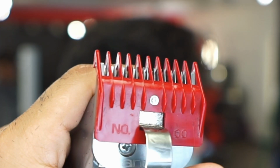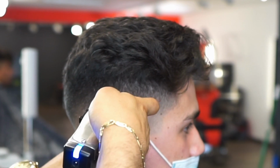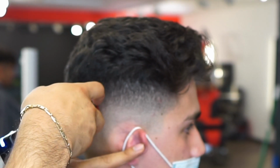I'm using my 1 guard on my Masters. I'm pretty much done with the haircut. Now I'm just detailing. And for detailing, everyone fades differently. So it's just according to your barber eye, to your own opinion, how you like to detail.